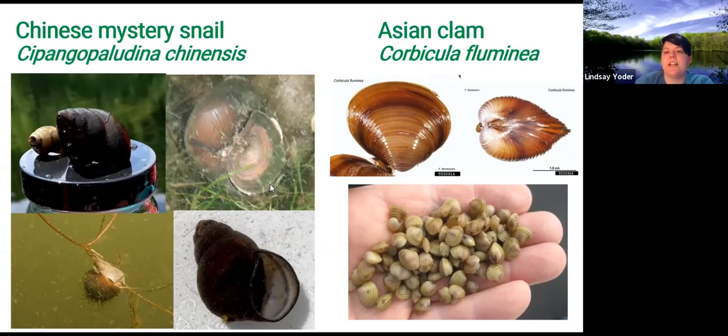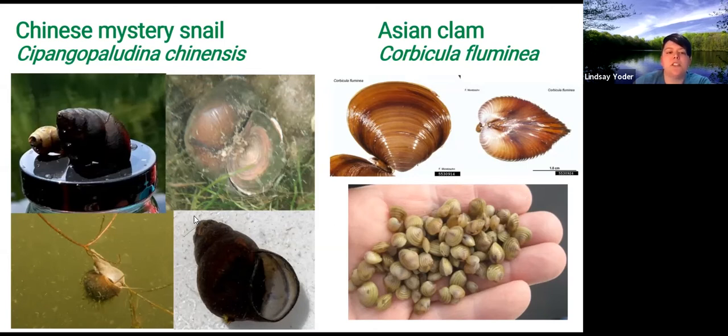So first, the Chinese mystery snail. This was introduced through the aquarium trade. It's an excellent use for algae control in fish tanks because they love to eat and graze on algae. They can range a lot in color from light to dark brown to olive green. And they typically will have 7 to 8 whorls. Each one of these little rings here is considered a whorl, and they can have up to 8 of those. And they generally get to be about 2 inches long, but they can be much larger in lakes that are a little bit less used, where the recreation isn't as high. I have seen Chinese mystery snails up to 4 to 5 inches. So it really just depends on the specific site.